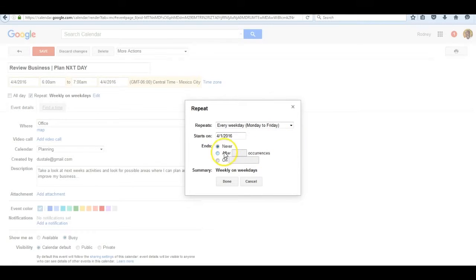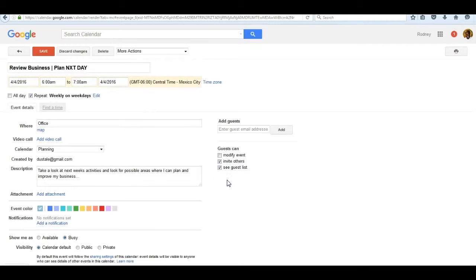You can, however, mark the exact time you want it to start and when you want it to stop. But this is a key function of our business planning, so it's never ending. Once you're happy with this, you just click on done, and the information is recorded on your planning sheet. You also can indicate where you want this to happen. We've indicated that it will happen in the office. We put it on a calendar that is for planning. You could have put it on other calendars. We've put it on planning.